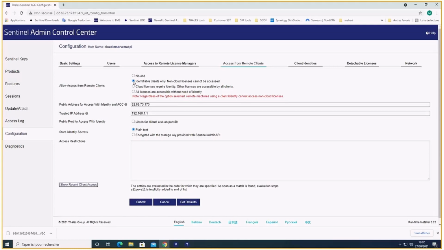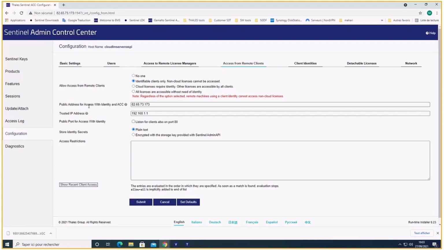Or in my case, if it's a cloud license, I will only accept customers presenting an identity string. You could have some mix of configurations where the cloud license would require an identity, but the non-cloud license would be accessible by all clients. Or if it's, for example, a network server with no need of identity, you would select that last option.